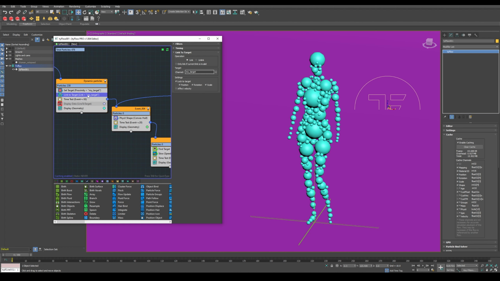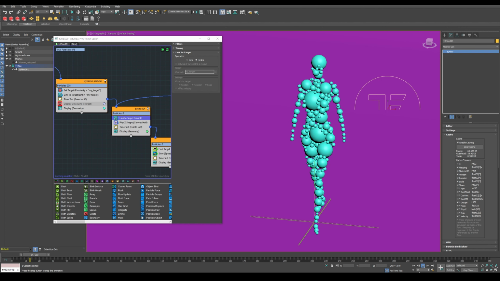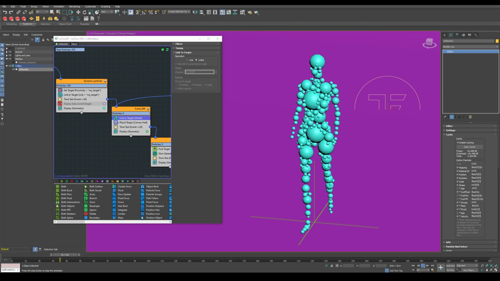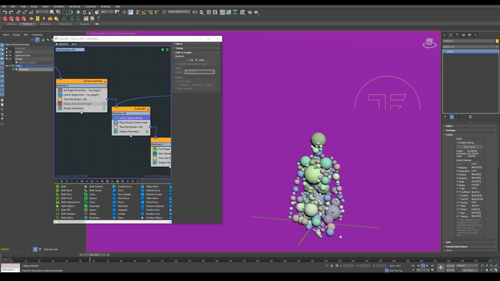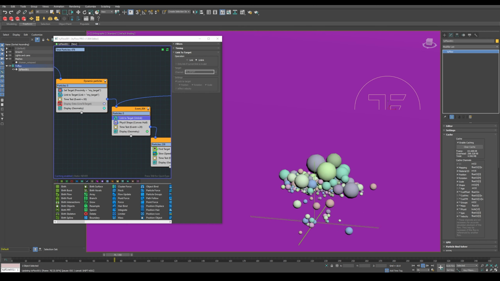And now here I'm going to copy this and I'm going to set it to unlink. And now it should work. Yes, it works.